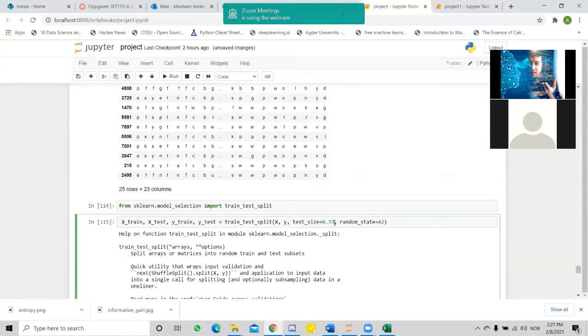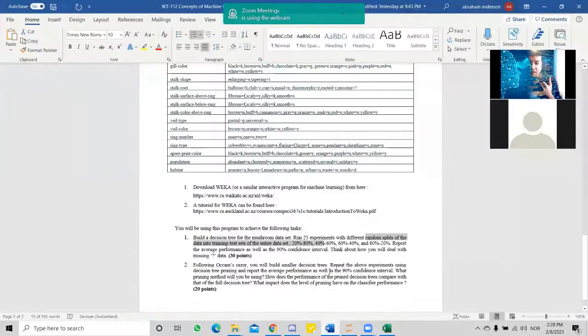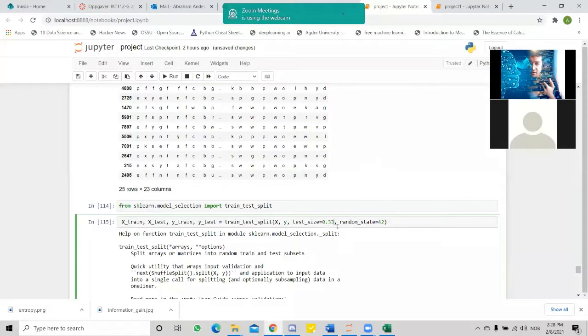This means, for example, this is the default one. It will use 33% of the data as the test set, which means 67% will be assigned as the training data set, right? But according to the assignment, you will use, for example, let's choose this one. You can repeat the same process after me. Let's choose this one, 20% as my test data set and 80% as my training data set, right?